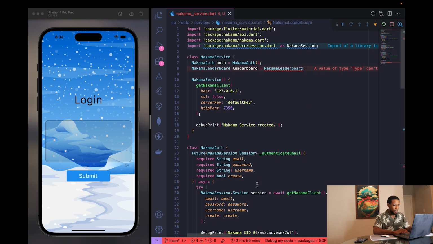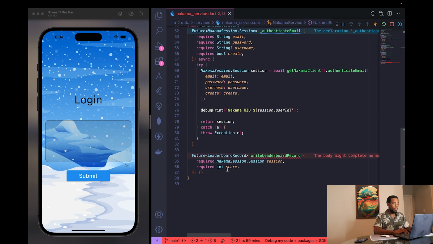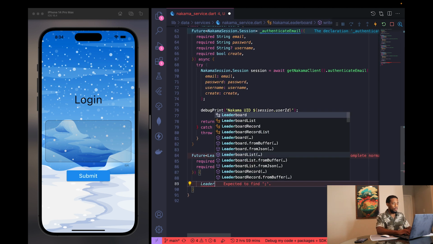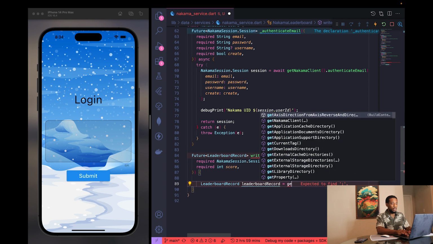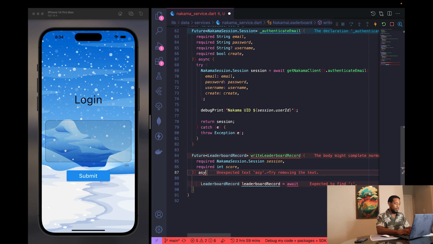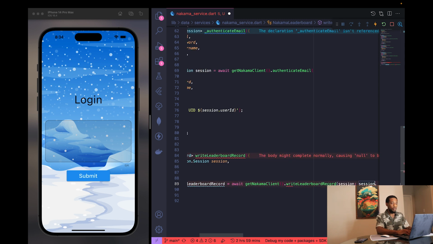Okay. So within here, we're going to have a leaderboard record variable called leaderboardRecord. We're going to await that because it's asynchronous. Oops, let me add the async modifier to this method. Await, we're going to get that Nakama client again, and then call the method writeLeaderboardRecord.